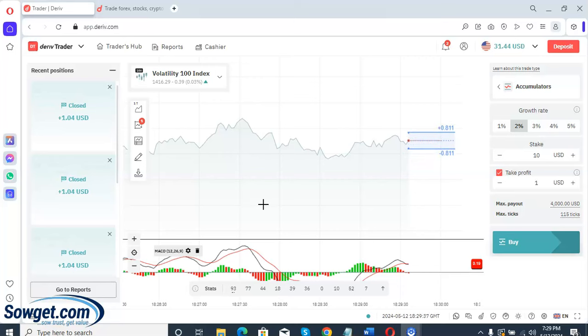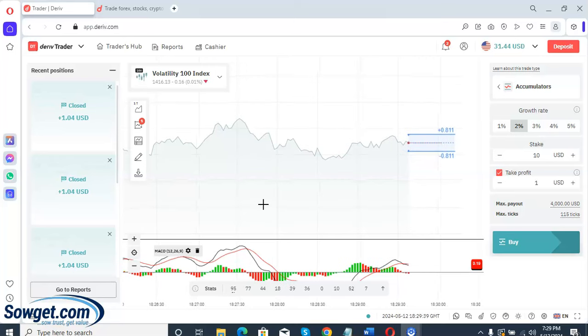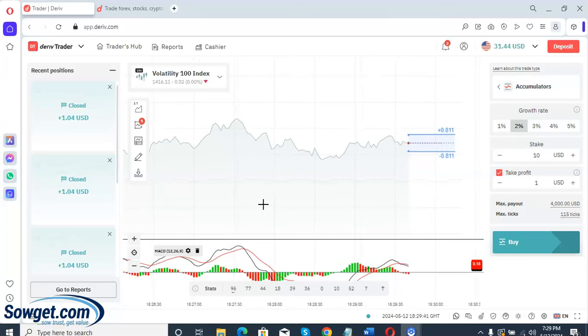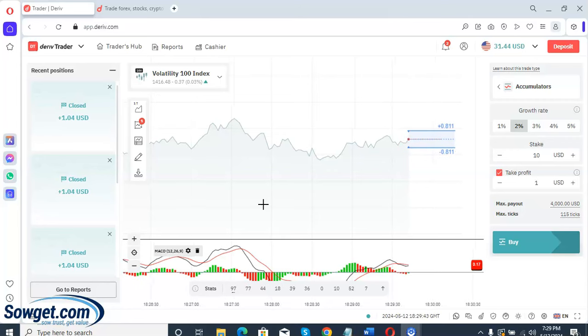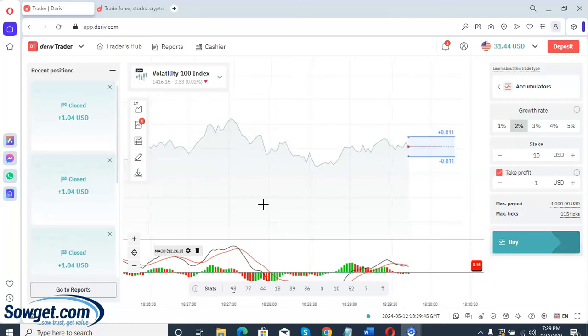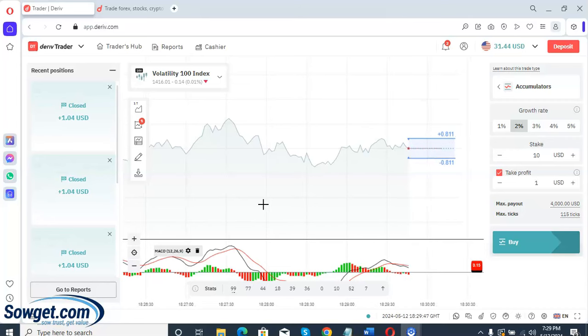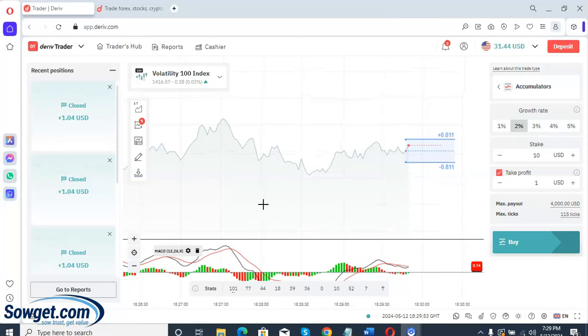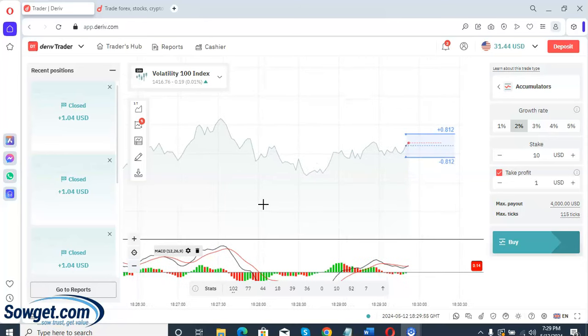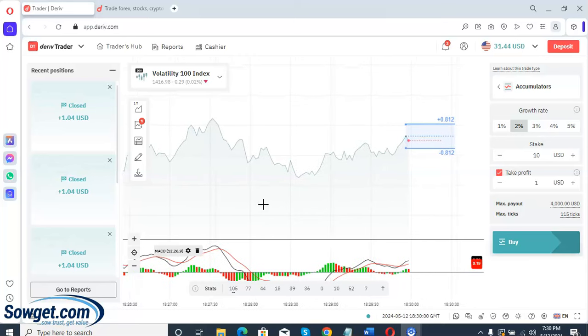So guys, I've been able to make about $11 now, all right? But it took me some time to get clear signals because I was waiting for the perfect conditions, all right? And this is just how the strategy is. But I'm thinking I don't want the video to be too long, so let me just take a few more trades before I conclude the tutorial.